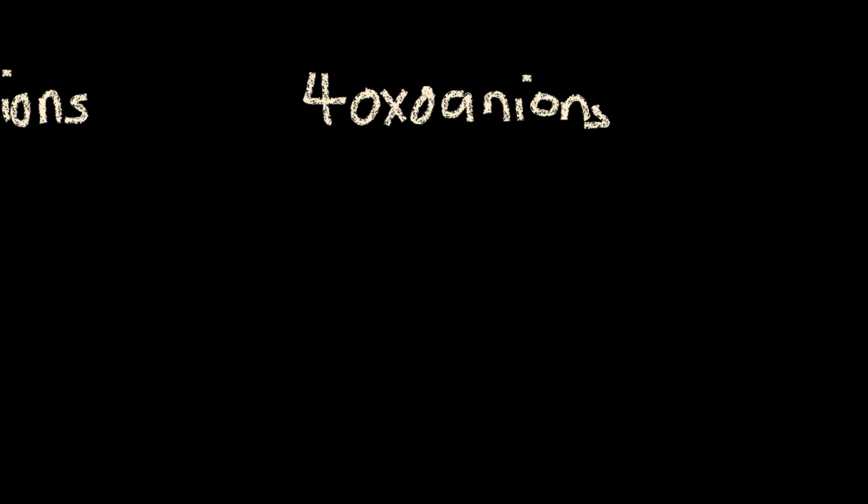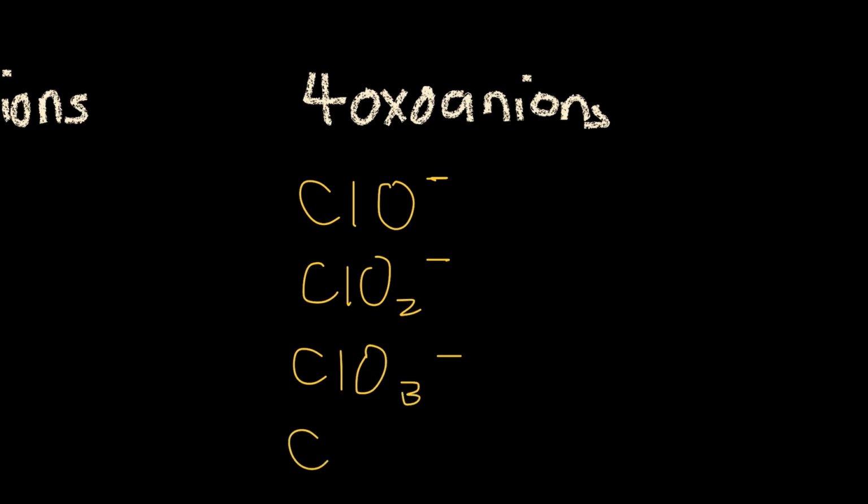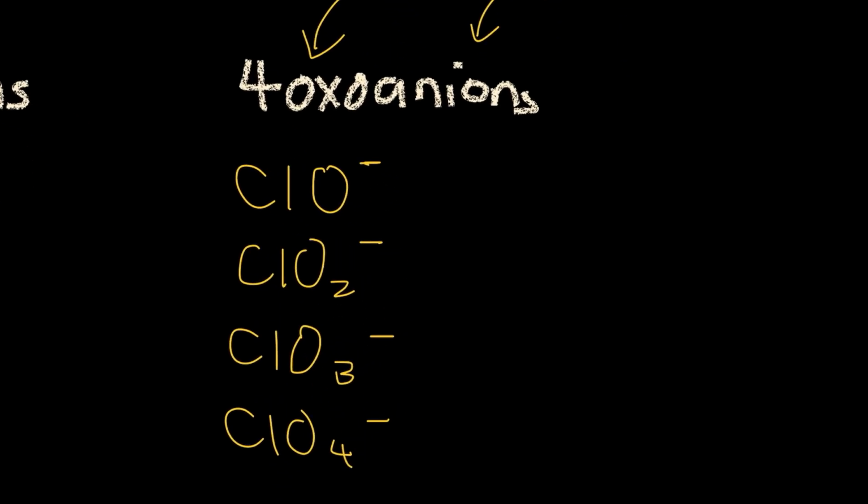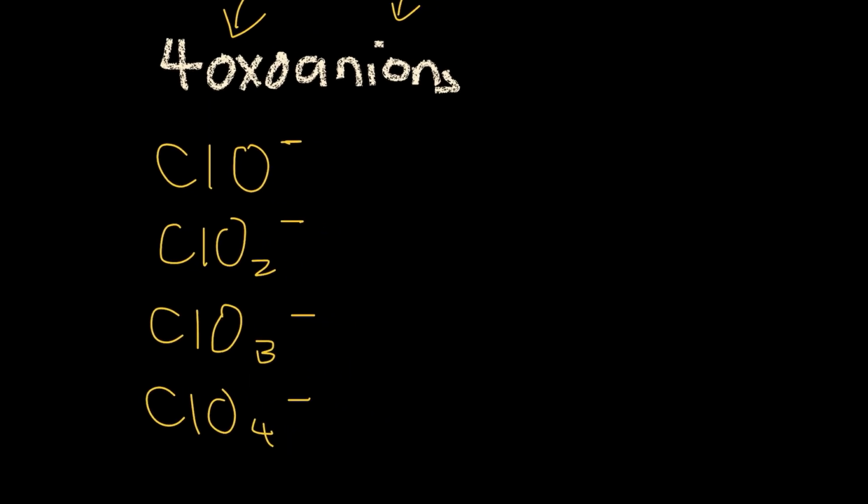Some of the examples would look like ClO minus, ClO2 minus, ClO3 minus, ClO4 minus. So first, to define an oxoanion: an oxoanion has an oxygen and an anion, which is just a nonmetal. That means it doesn't have to be chlorine plus oxygen. It could be bromine plus oxygen or iodine plus oxygen, but they wouldn't be called bromine oxygen or iodine oxygen. They have special names. So we'll jump straight into it.